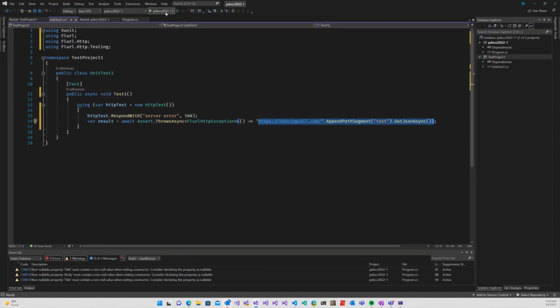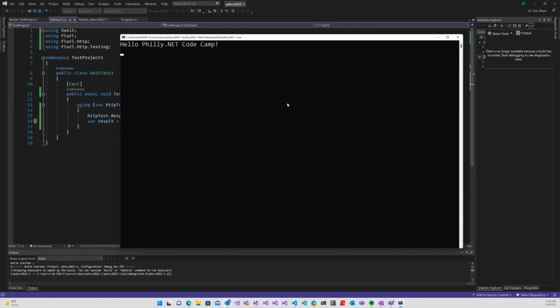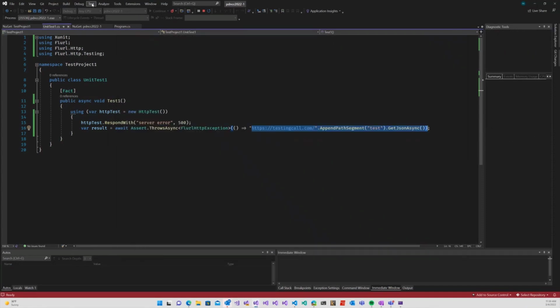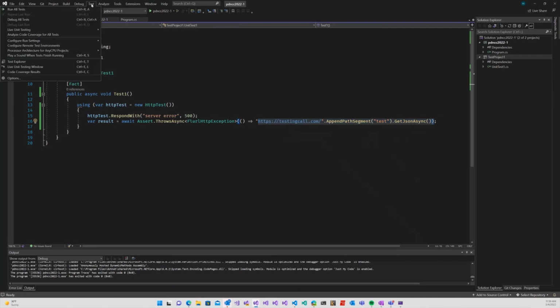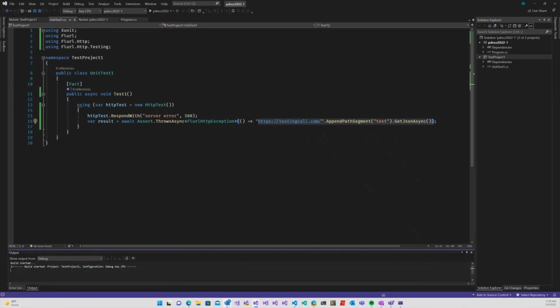So this does work, and if we run it, oops, I didn't want to do that. That was stupid. Sorry. Yeah, go away. You're not doing anything. Stop. All right, so if I run the tests, it is running the test. It's on a different screen, but there it is.